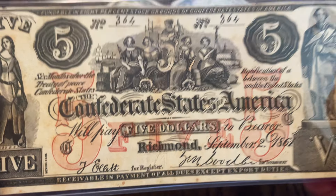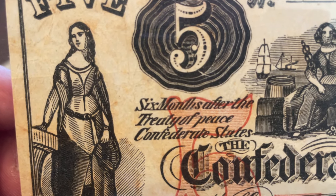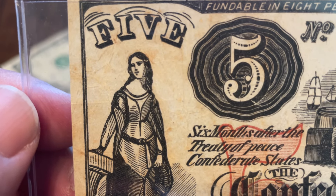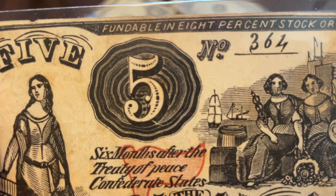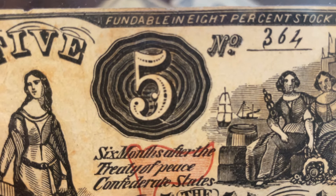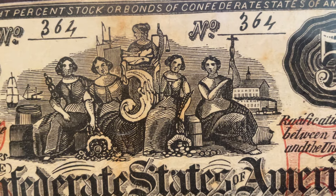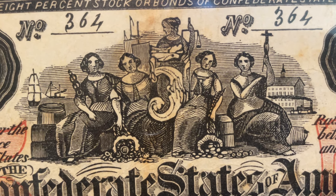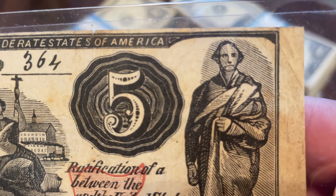Now aside from the stuff that's supposed to be in writing, look at the lack of detail in the figure — there's no detail at all. Look at the background of the five, it just looks like a bunch of concentric lines with no design. There's supposed to be some type of design, and you can see the faces — there's just no detail at all. Yeah, that's pretty rough.